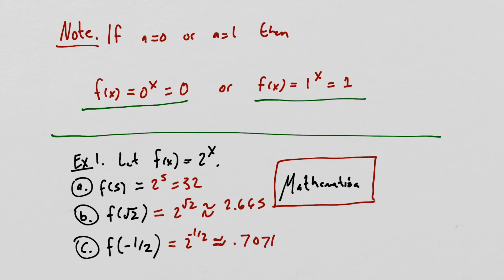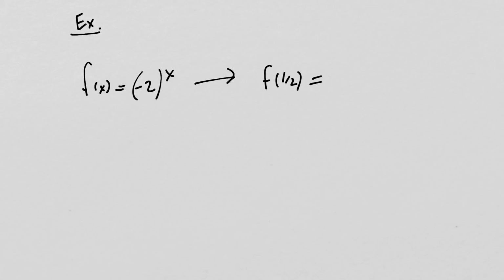To end this section, let's see why we won't allow our base to be less than 0. We'll be looking at an example. Suppose we're given a function f of x, which is defined to be (-2) raised to the x. If we evaluate this function at 1/2, then this is equal to (-2) raised to the 1/2. This is equivalent to the square root of -2, which is equivalent to 2i. This function evaluated at 1/2 therefore gives us a complex number. We won't be too concerned about complex numbers in this course, and so we won't really consider this function at all, though this is a well-defined function that appears in other areas of mathematics.